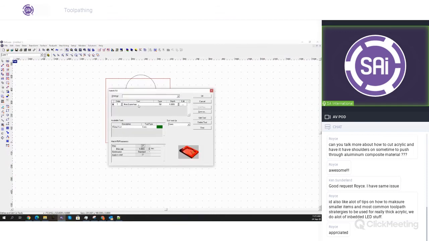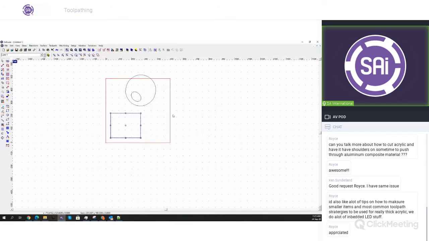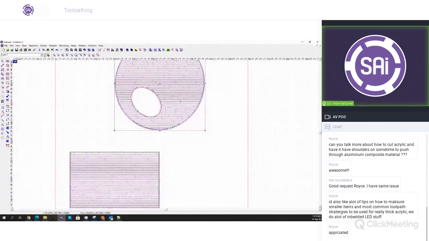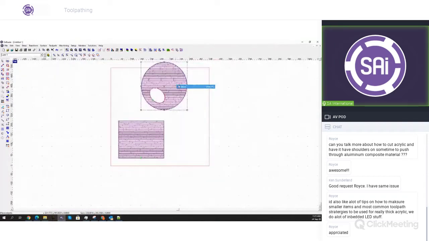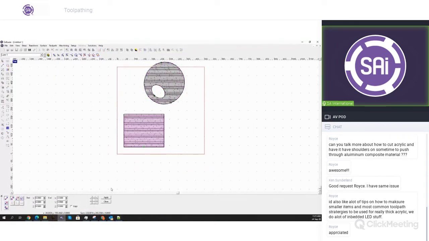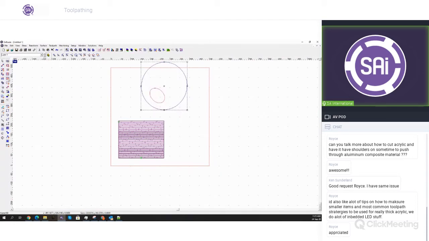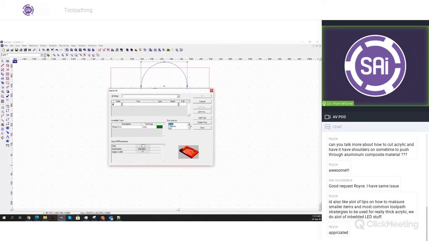The hatch fill in this case would simply travel back and forth to route out everything. In this one, you'd require a lot more tool lifts if you're doing the hatch fill here. So in this case, I'll just delete this quickly. In this case, I would probably go for an island fill.